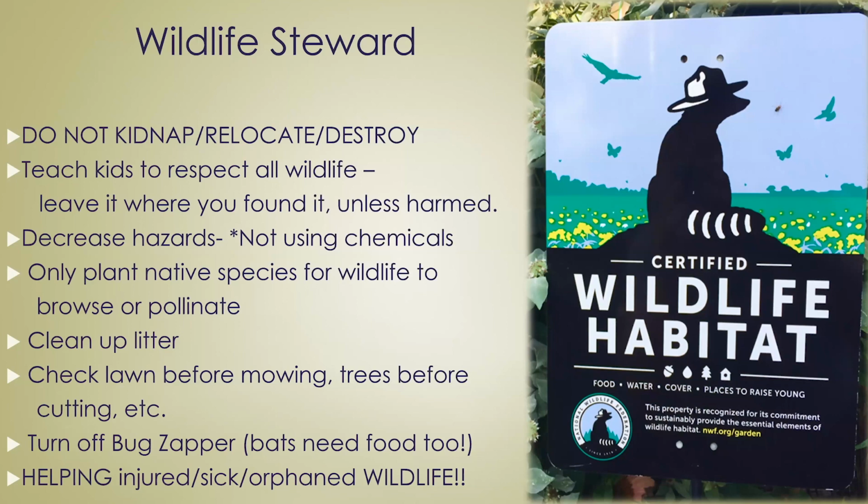So how can you be good wildlife stewards? That's what we all want to do and keep in mind, and why we're here. There are multiple ways that you can do that, but not killing or destroying is the number one thing that we can do as a whole, and definitely sharing that with others. Educating is going to be the number one thing, and we take pride in making sure that we're educating, we're rehabbing, and we're doing conservation work. That's what we want people to do as well. Decreasing chemicals, pesticides, and herbicides is also important, as they are having an impact on wildlife more than people realize.